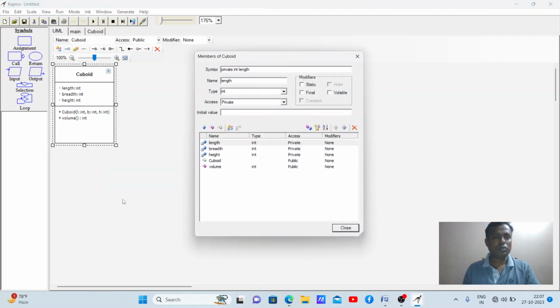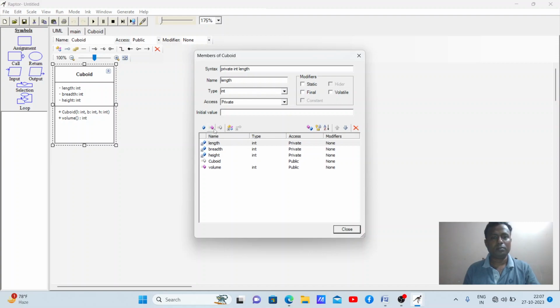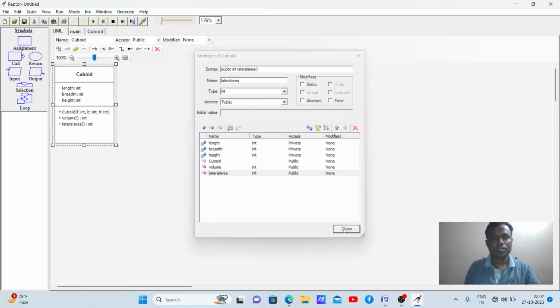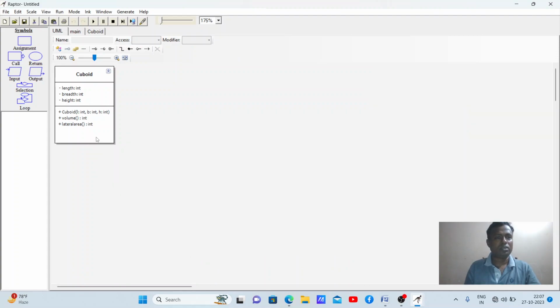Then I'm going to add one more method called lateral area, whose return type is also integer. So lateral area is also added.